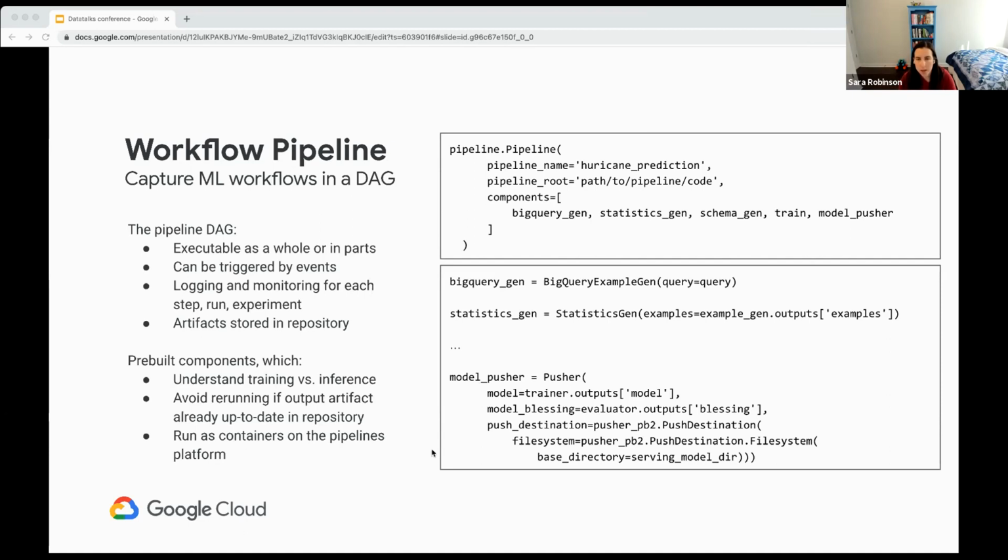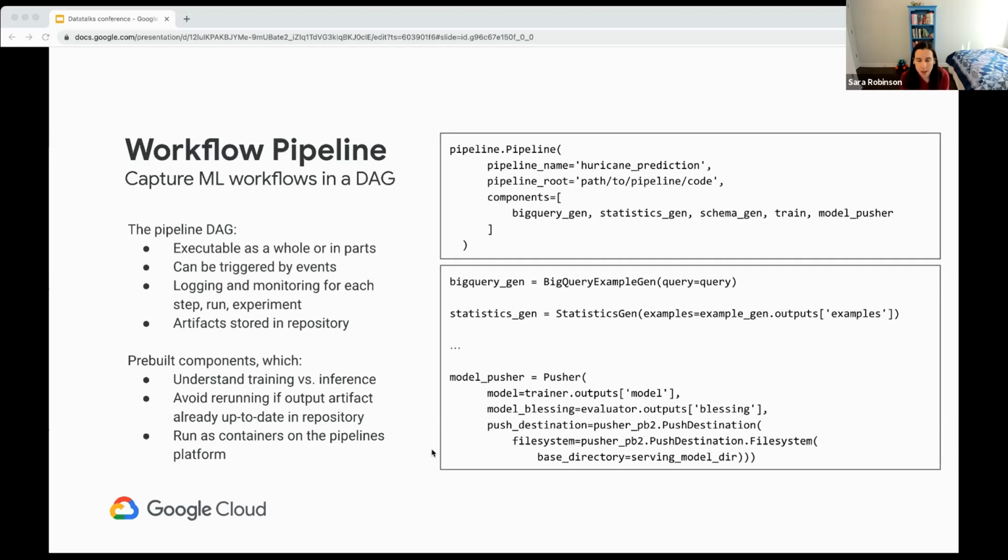The code we see on top is how we're defining our pipeline. The important piece here is the components. We define all the different components that make up this pipeline. In this example, all of the components we're using are pre-built components that are part of TFX. We just need to provide a couple of parameters to those components that are specific to our model or use case. Our first component is the BigQuery example generator. This takes care of reading our data from BigQuery as our data source and writing that output to an output file. In the example in the book, we talk about using cloud storage to write that data, but you could store the output artifacts of your pipeline wherever you'd like.